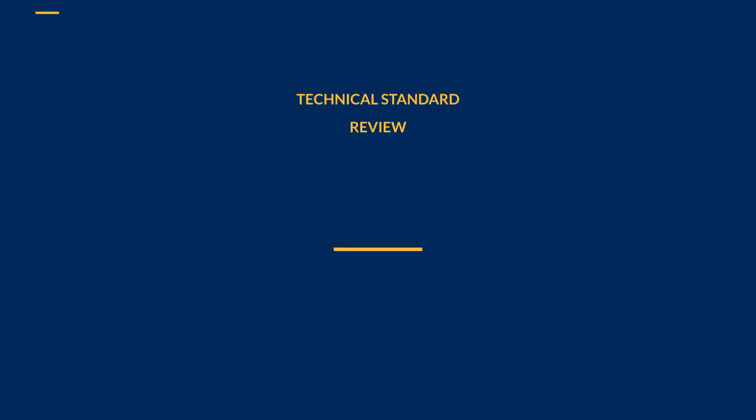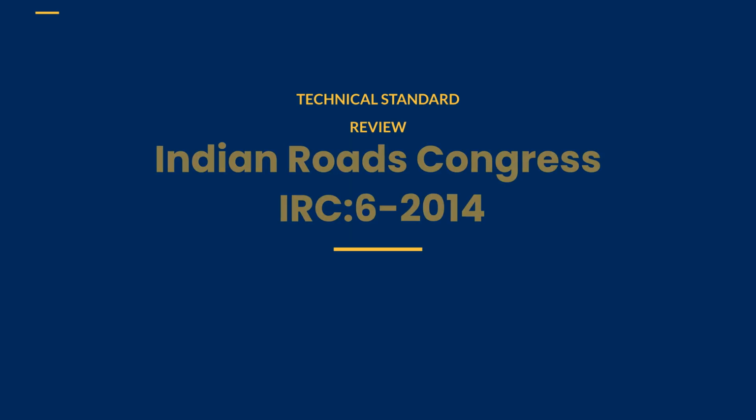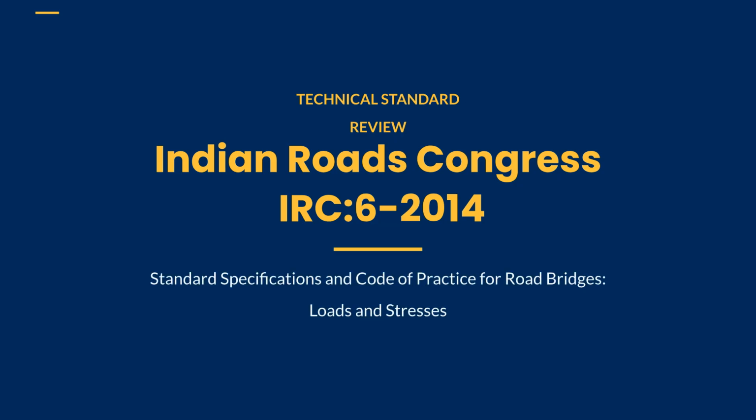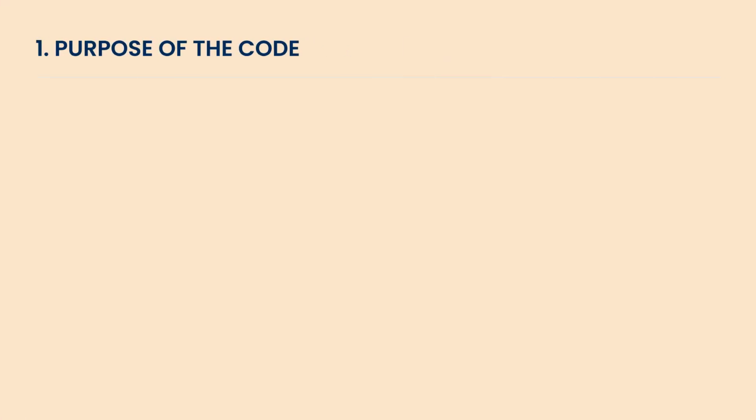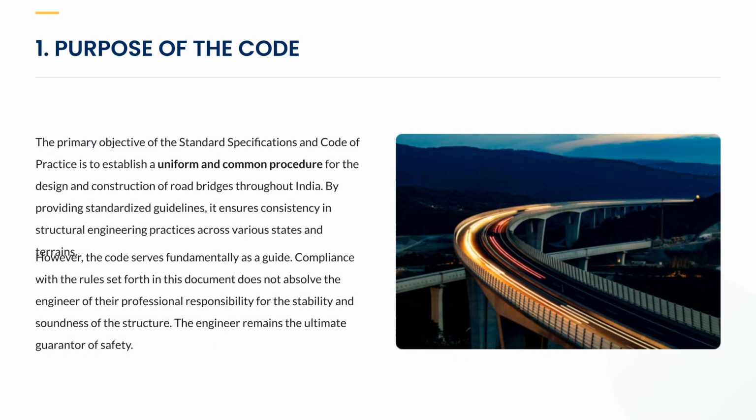This video provides a technical standard review of the Indian Roads Congress IRC Code IRC 6/2014, focusing on the standard specifications and code of practice for road bridges concerning loads and stresses. The primary purpose of this code is to establish a uniform and common procedure for bridge design across India. It provides standardized guidelines to ensure consistency in structural engineering practices.